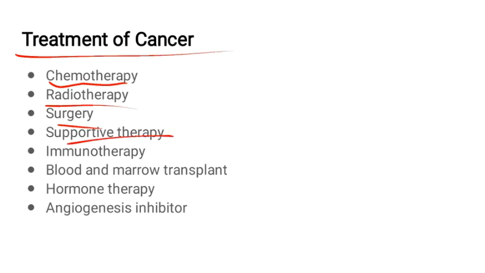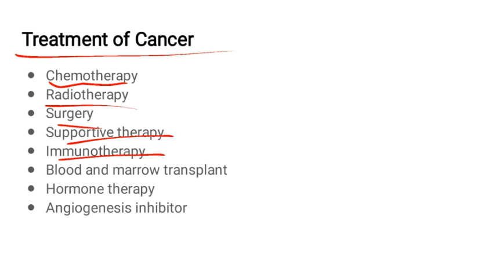Supportive therapy, as the name suggests, supports the actual treatment. A person who is undergoing all this conventional cancer treatment is very weak and prone to infection. So he may be given antibiotics, and even transfusions are done in case of anemia. Immunotherapy: whenever a foreign agent is going to enter our body, it is firstly faced by the immune system. The same logic is used here, so our immune system is made capable of identifying and destroying the cancer cells.